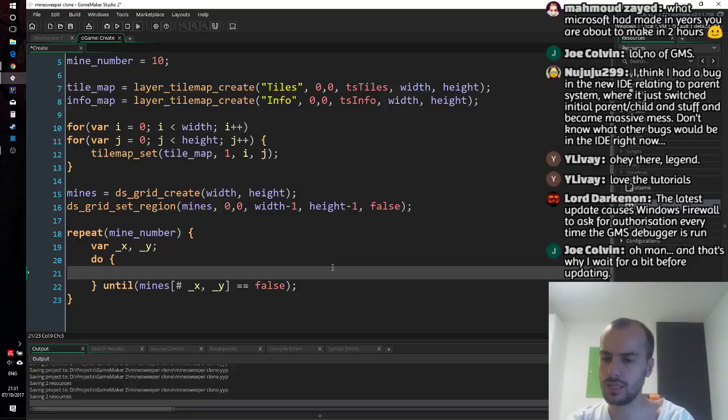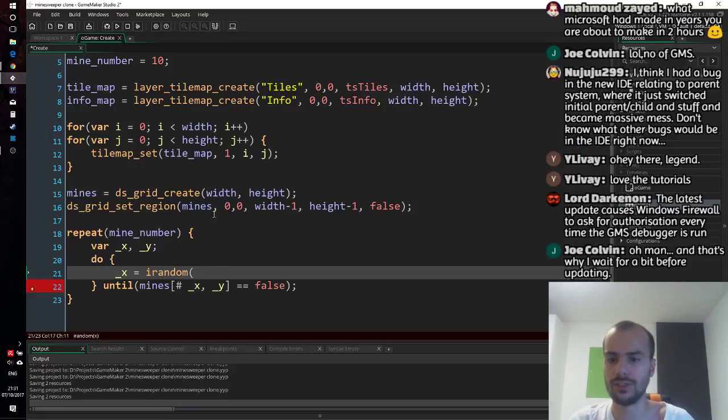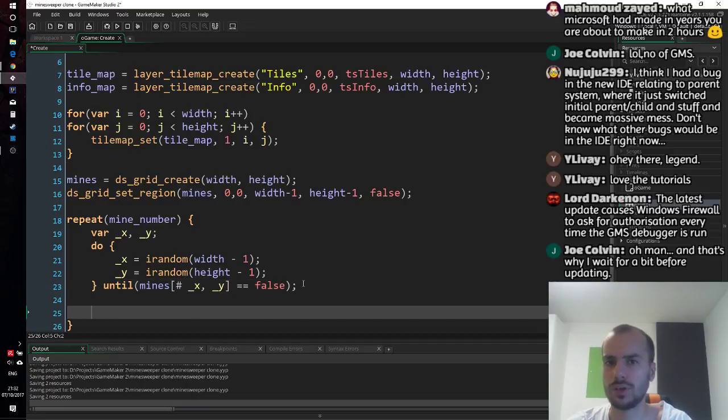So here, what we want to do is say _x equals irandom. Now, is irandom inclusive or exclusive? Yeah, it is an inclusive number. So we want to do width -1, and same for y. I could go and just create a list of all possible positions like I did for the 2048. There we used the list, but that's because it would fill up really fast, right? Here, however, the grid will still be sparse, so there'll still be a lot of free spaces. So this is probably more efficient.